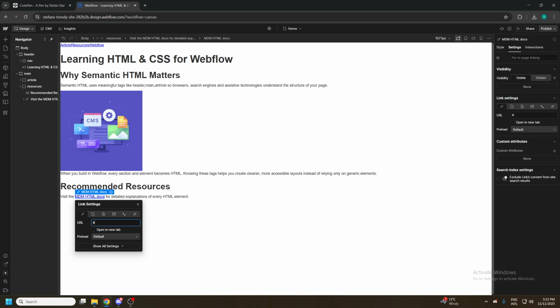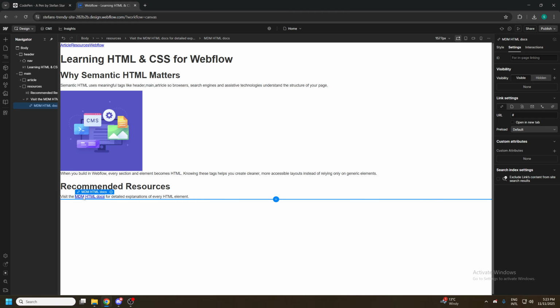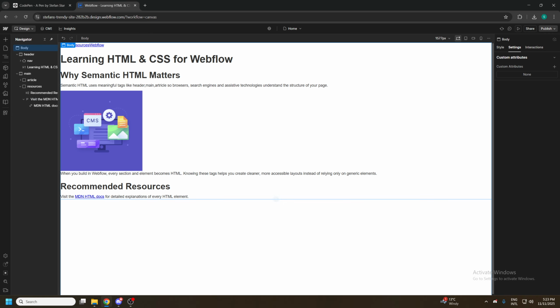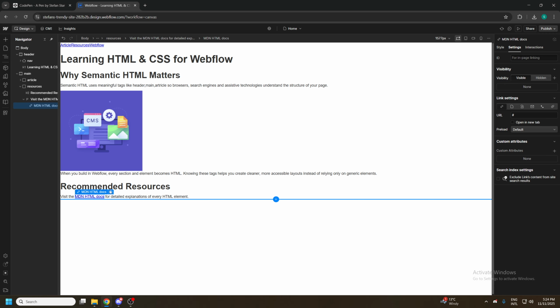And now we just go to the MDN HTML docs. MDN, not MDM. And now, okay, I found the link. Now I'm just going to paste the link here.